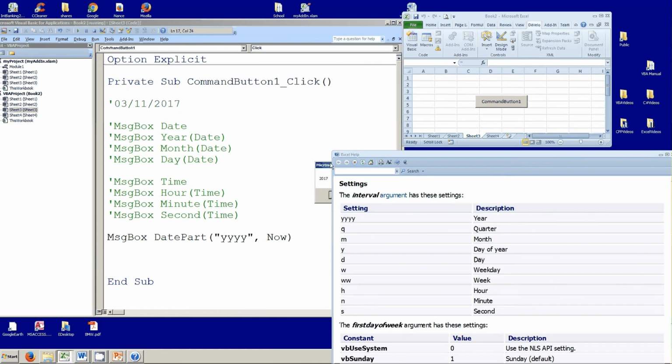So that has the corresponding function to this year function here.